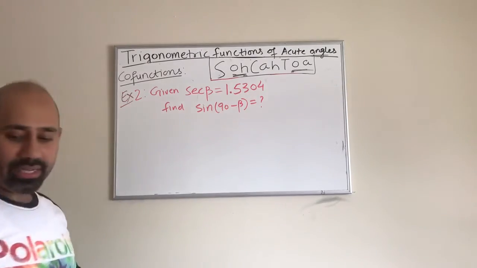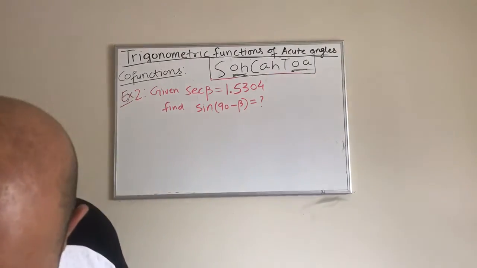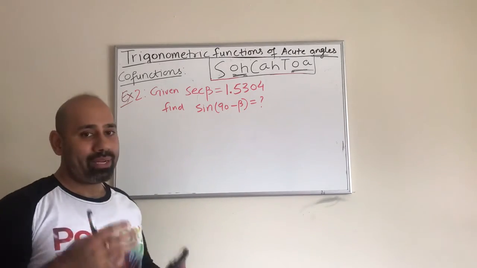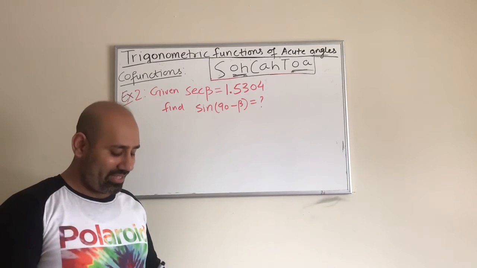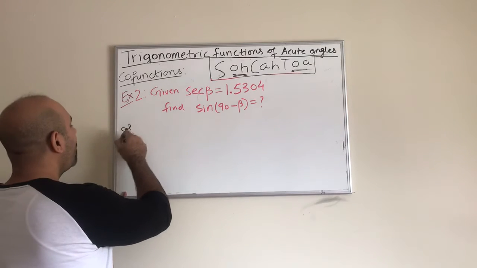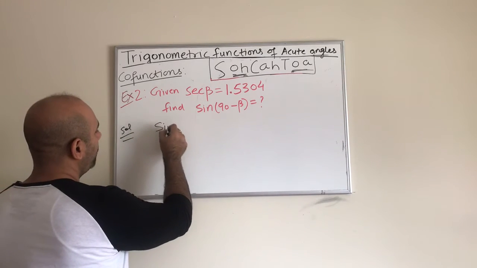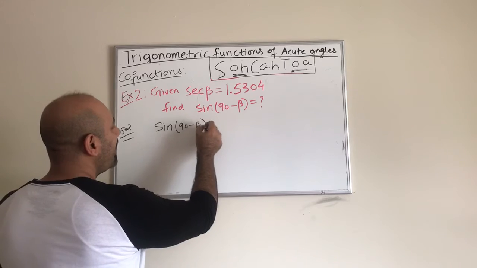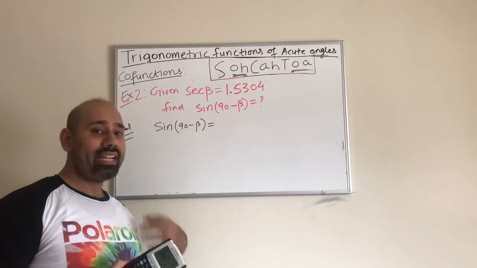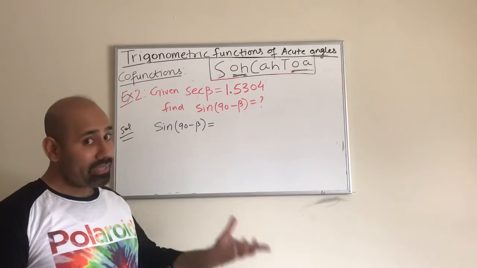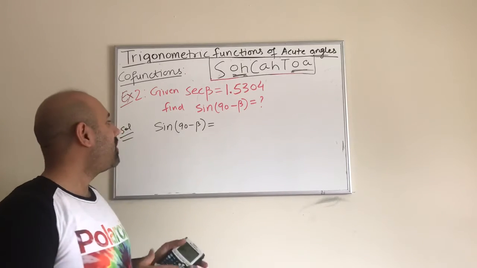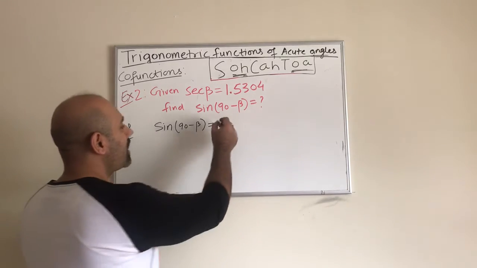So guys, there's no direct relationship between the secant and the sine, but we got to figure out a common thread between them so that we can finally find the value for sine of 90 minus beta. This is how we are going to start this problem. We're first going to look at the sine of 90 minus beta and think about, hey, is there a co-function identity that relates sine with something? And we know the basic one is the one that relates sine and cosine. So guys, we already know that the sine of 90 minus beta is cosine of beta.